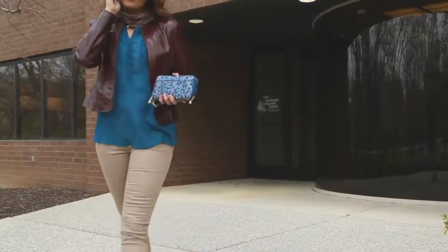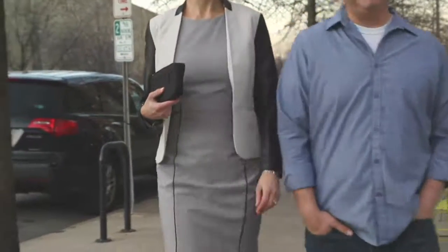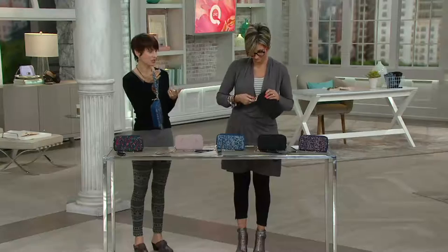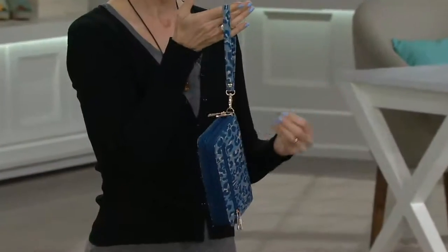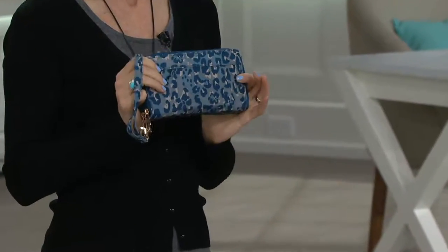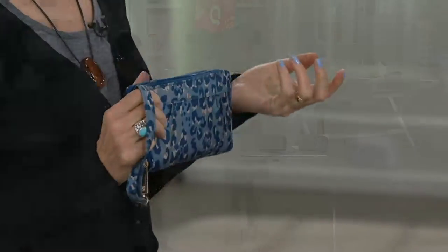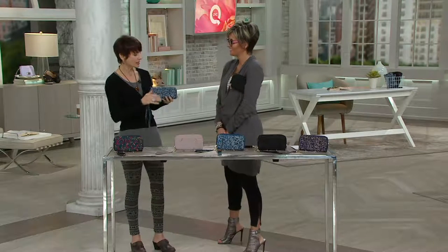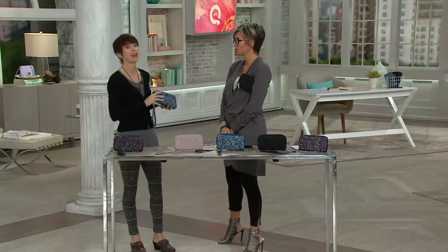For the price, I would pick up multiples and gift them. And I forgot to mention the detachable wrist strap, which is handier than you can imagine, especially on vacation when you're carrying a lot but need things handy. The fabric is also water, stain, and abrasion resistant — my dog's claws have hit this kind of material and you could never tell. If it were leather, that would be a different story.